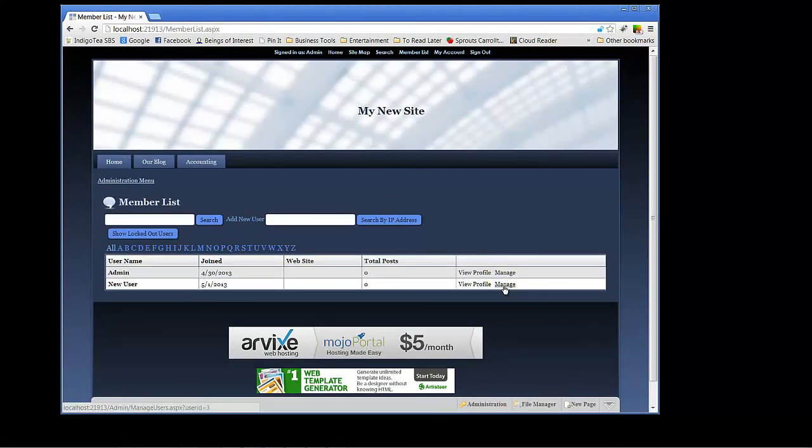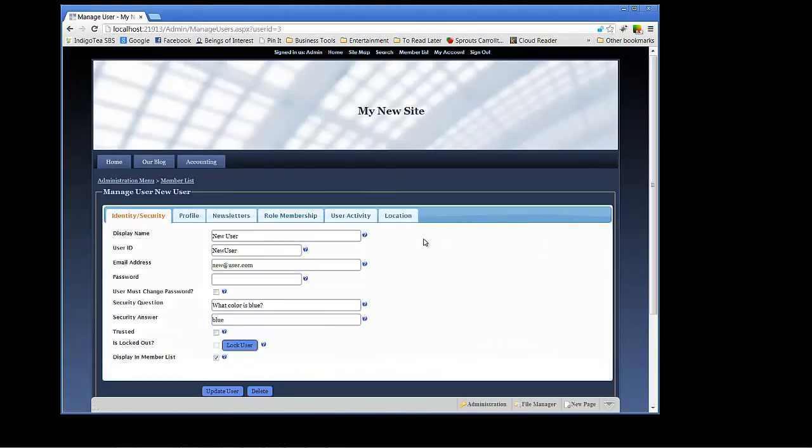Here, we'll step in for just a moment and go back to member list. Let's look at our new user and how we manage them. Notice that we can also lock the user.